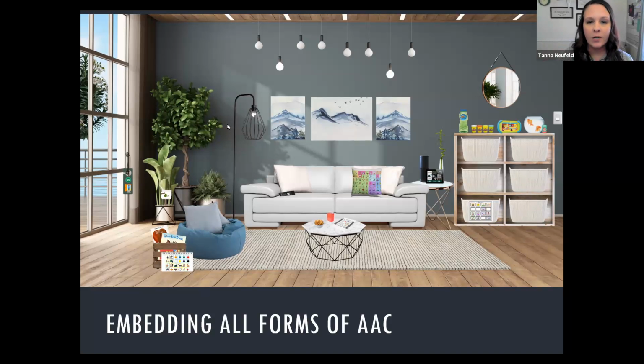All right, I'm going to pop away from questions just for the sake of time. We've got 2 minutes, and I want to make sure that I show you some of the ways in which embedding AAC tools could be really helpful to families. So here I've just got a mock-up of a home, and you can see I've got various supports kind of speckled around. Embedding language where the action actually happens is the best way to really get people modeling it when the child goes to that area to make that routine happen.